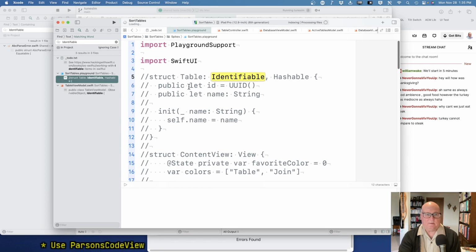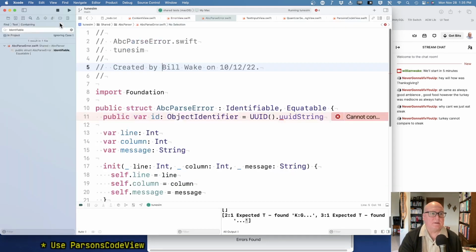Well, that's what I did before. In a playground, admittedly. Okay. Maybe it's changed and I just didn't get the memo.